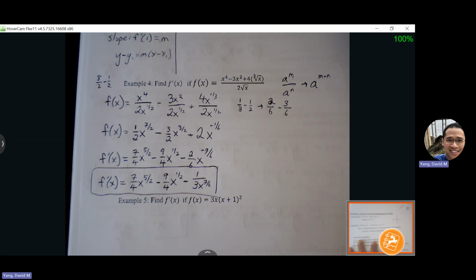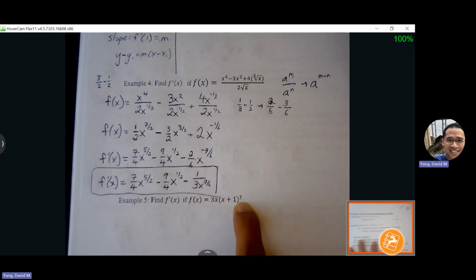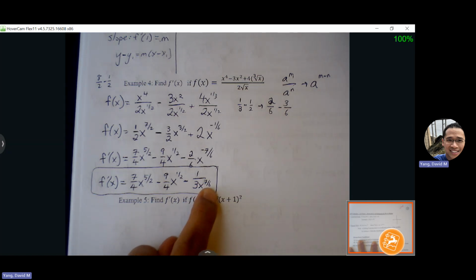Okay. So make sure you take the time to FOIL out. Don't just distribute that 2 through. Write the binomial twice. As a reminder, you got to expand. So I would expand the (x plus 1) squared first, then distribute the 3x. Remember, 3x can't distribute through the x plus 1 yet because the order of operations tells us exponents come first. So take care of that (x plus 1) squared, then distribute the 3x, and then get every term separated, and then apply power rule. Okay, try that. See if we can arrive at the same place.